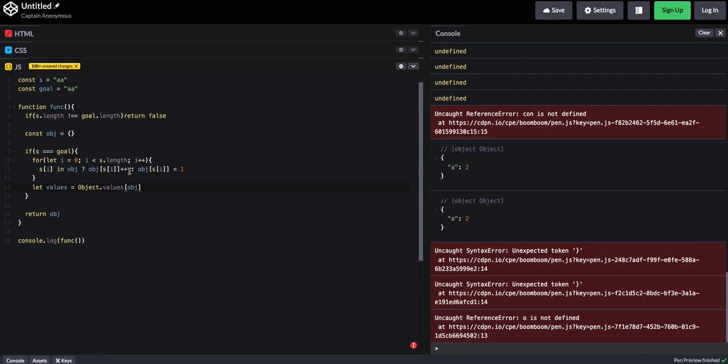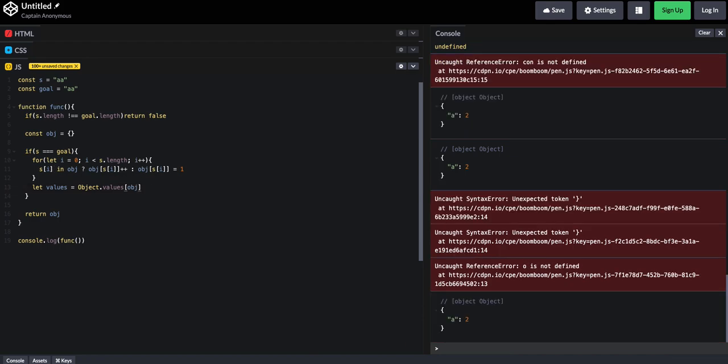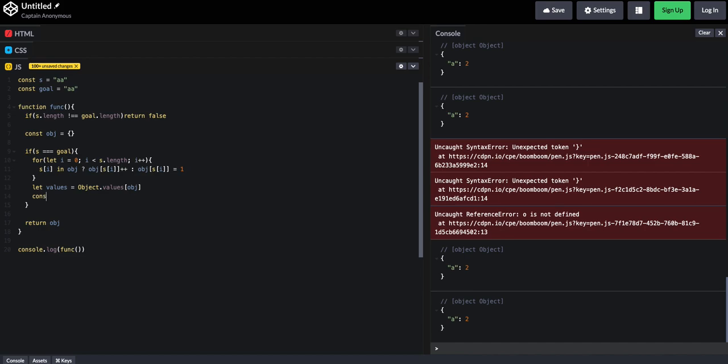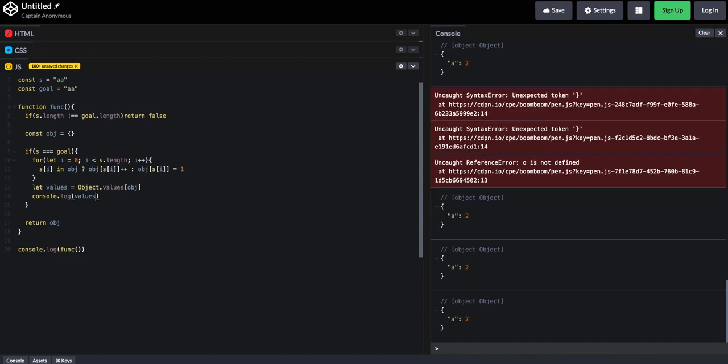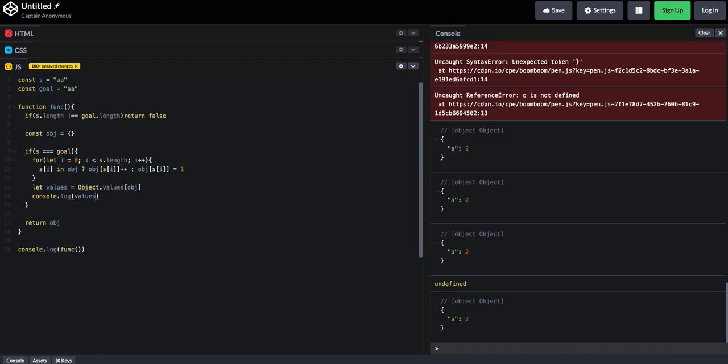If we console.log values, we just get that 2 in an array.